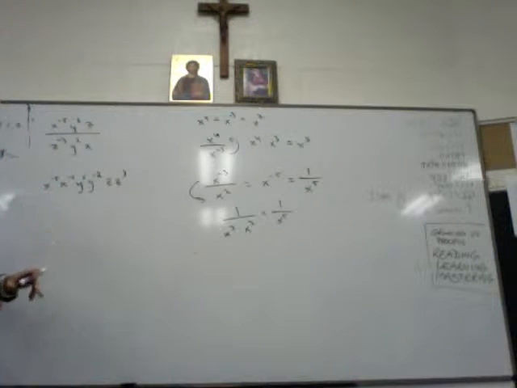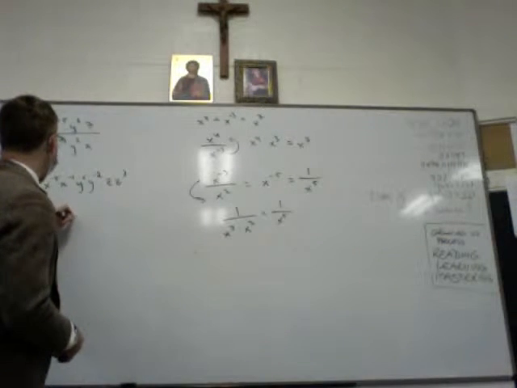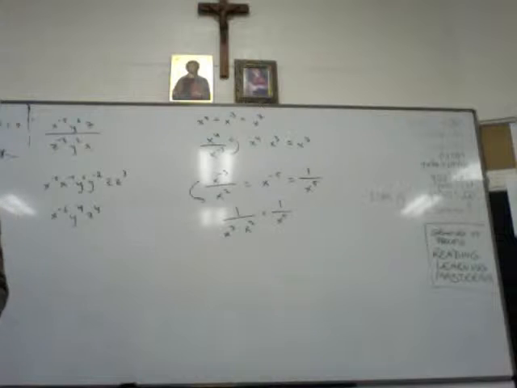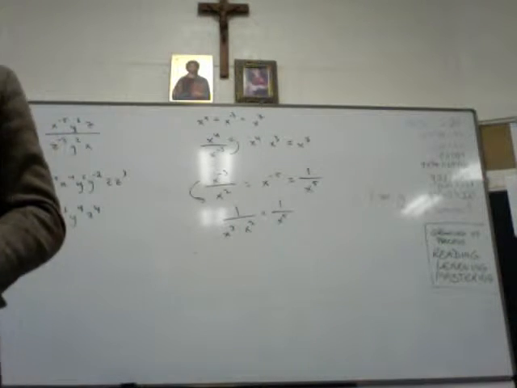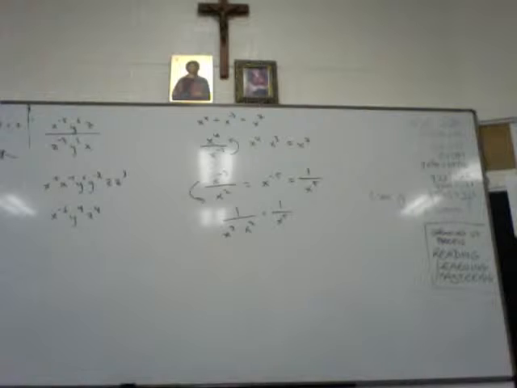Okay, and when we simplify this, what do we get? X to the negative 5 times x to the negative 1, we get what? X to the negative 6. X to the negative 6, y to the 4, z to the 4. Okay, that's one possibility. We can bring everything to the top. Second possibility, what they show you in B, is you bring everything to the bottom. Not generally a good idea.